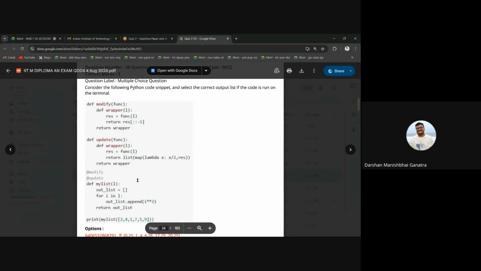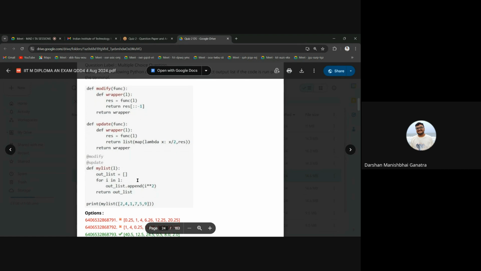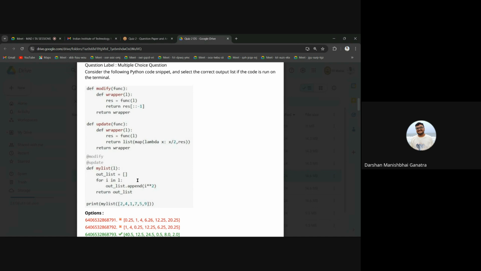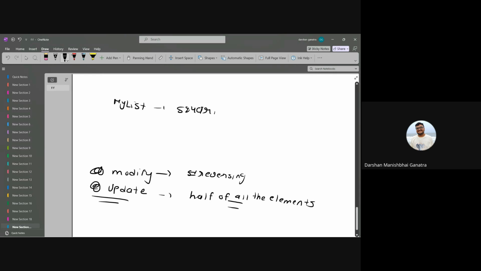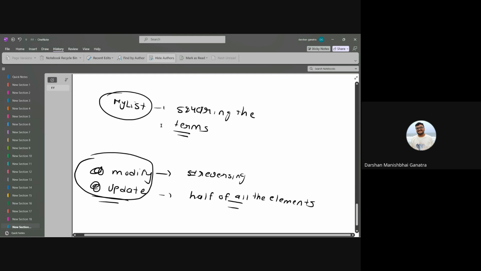Sorry, my list function is squaring the terms. This is my mistake. So this is my list function, and it has these two decorators, as you can see.